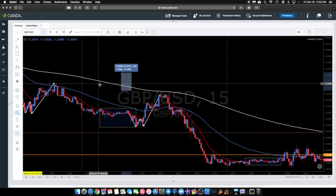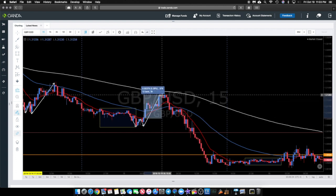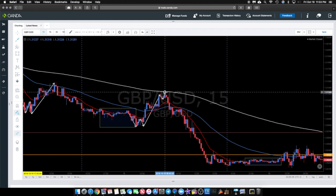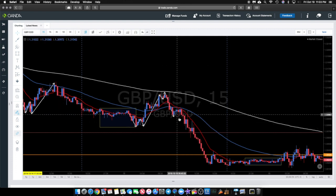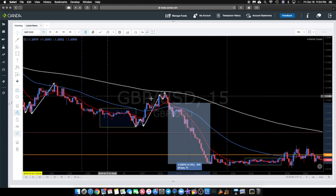All right, so here's the interesting part about this, guys. Once we get this trade in here, and this trade would have given us what, 37 pips or so, let's just call it 35 pips. Look what we ended up getting on the return. We just keep on getting some movements here, and then boom, we get an M formation here, and then we can take that one all the way down. So it would have been right after the catch up, you would have gotten in, and that's almost another 97 pips right there. So that's an even better trade.